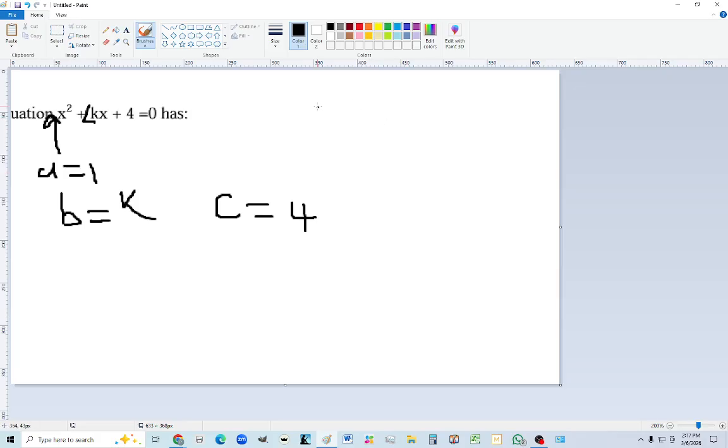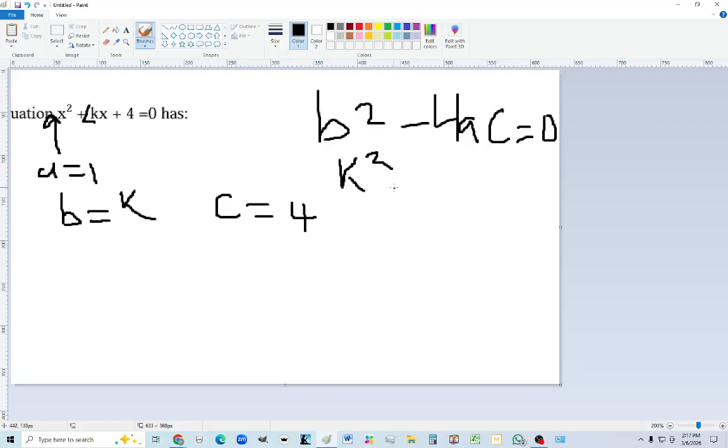Very important. So in this case, our discriminant, b squared minus 4ac, the simplest one to solve, is when it's two roots that are equal. When does it touch the x-axis? Once. It's when it equals 0. Our b is k. So here's where we're going to have an interesting situation here because we have to take a square root. k squared minus 4, our a is 1, so minus 4 times 1 times 4, is 16.